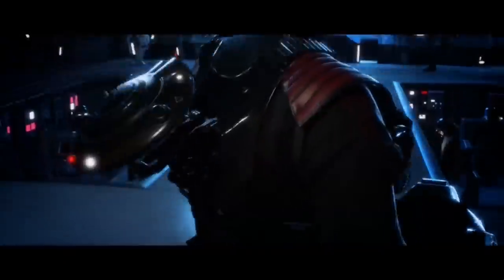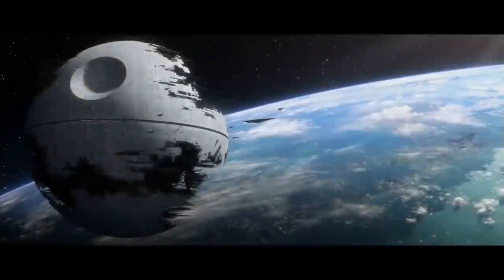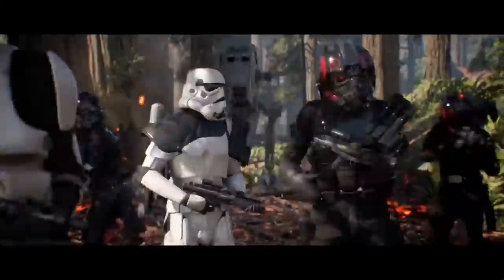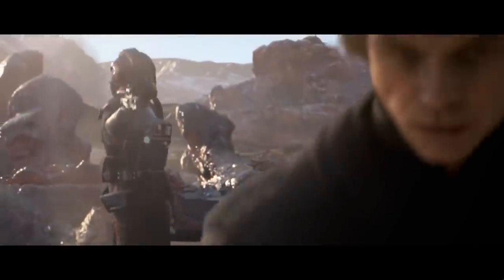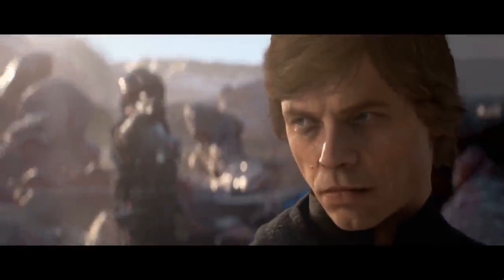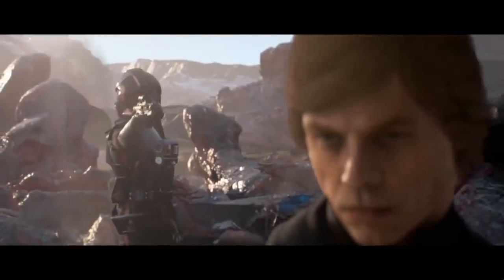The other time we see it, ever so briefly, is in one of the trailers for Star Wars Battlefront 2 / Star Wars Battlefront 4, which, yeah, the story of which is canon. And it's right here. Now, judging from these images, there's a few things we can surmise. Firstly, it takes place relatively close to Return of the Jedi, but not super close. I mean, he looks about the same age, perhaps a bit older. It's kind of hard to tell.